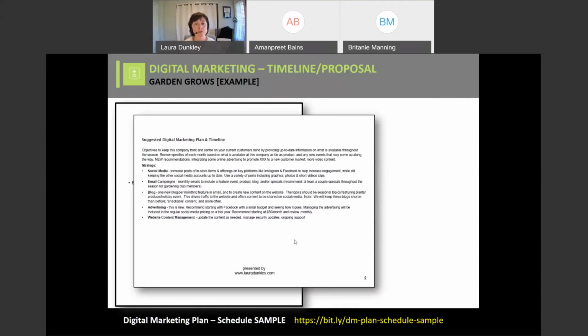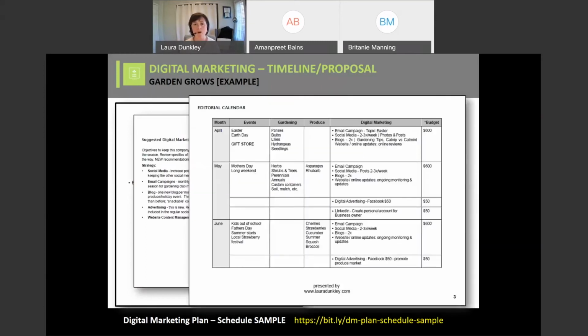And so there is a proposed marketing plan and timeline, which is just an overview. And then all I did was put in, this is the kind of work you can expect. Now there's a whole plan and strategy beforehand, but just so that the client knew what was going to get done, what we were trying to achieve for each month to support their sales, and how much it was going to cost them. So whether you do this yourself, as if you were doing the work, or you hire someone to do it, you will want to see something like this so you have expectations for your digital marketing for the year.